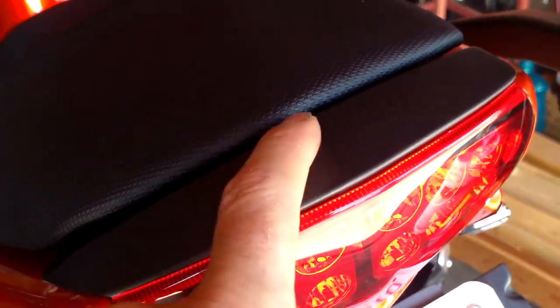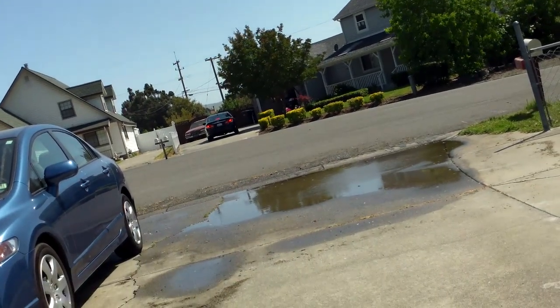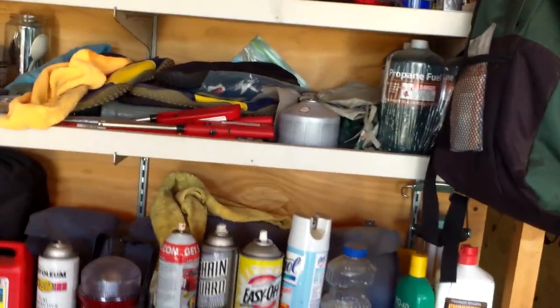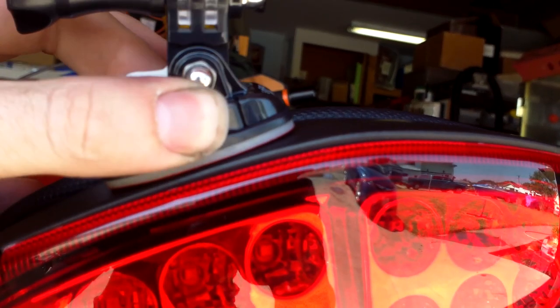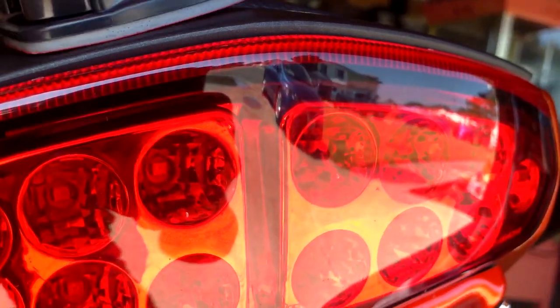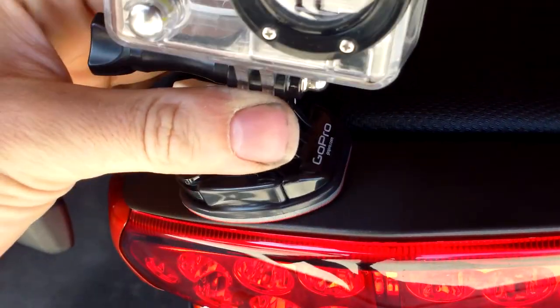So I'm thinking I want to put a sticky mount on this so I can make a GoPro facing backwards. You know? One facing backwards and then one on the front facing forwards. I think that would be pretty cool. I could cut between the two. Maybe not. Doesn't quite fit on there very well. It's also a curved surface. And I have the flat bottom one, so it wouldn't stick all the way around. So never mind.